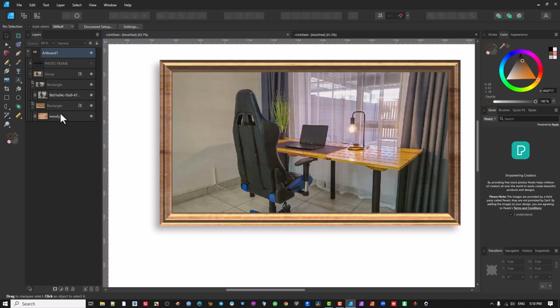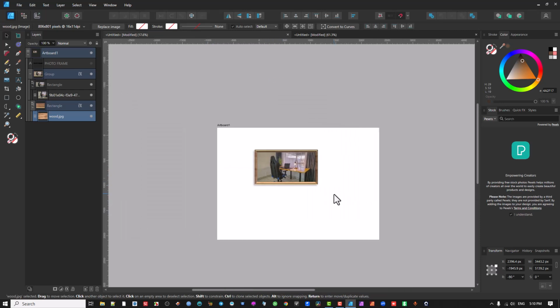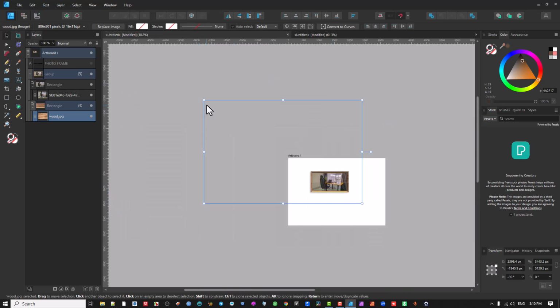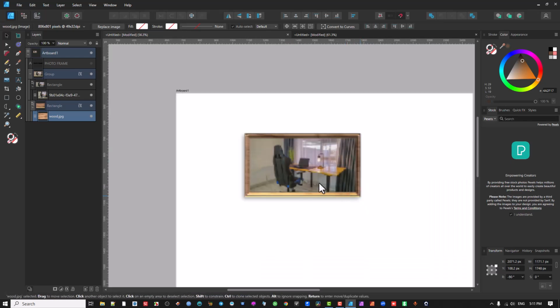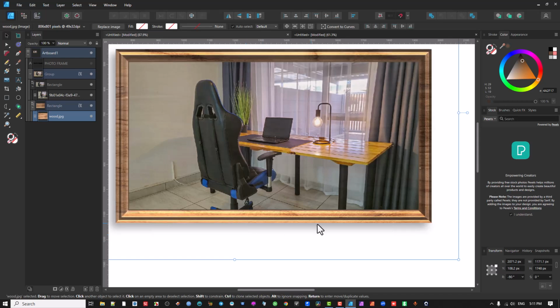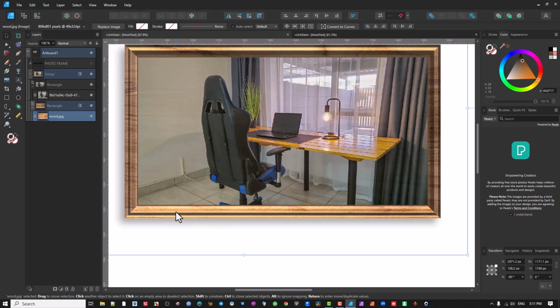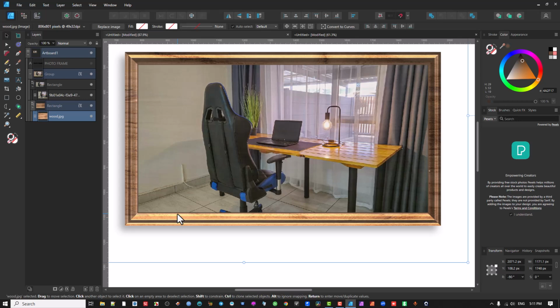There's a texture in here, and this background texture is massive, but if I size it down here, you'll see that the wood texture over here changes. You can see there's a lovely wood texture at the bottom here. The side texture could be much better, but that's the choice of the actual picture that you're putting in there. But this is what we're moving towards, to create a picture frame like this.